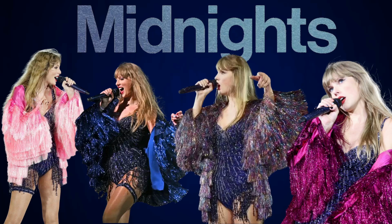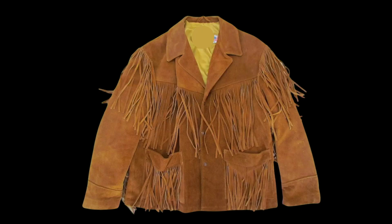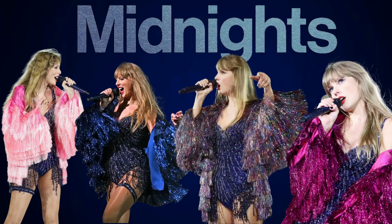Lastly, Karma. Come on. She tosses her... What would you call this? Well, you know what it's reminiscent of to me? It reminds me of those 70s fringe jackets, it almost has that vibe to it. Lots of movement. It becomes part of the dance. But that's kind of what it, especially the pink one, reminds me of.